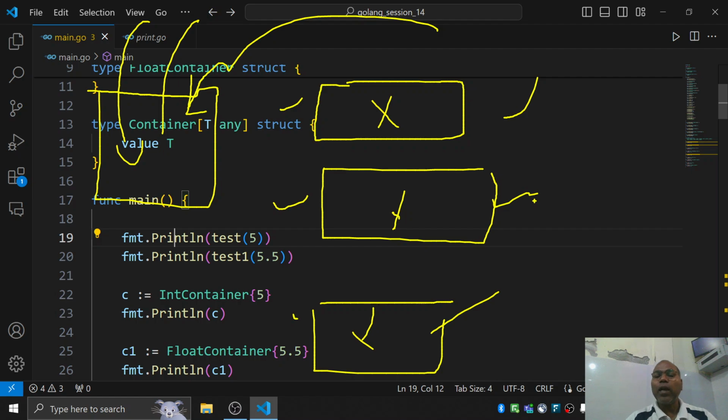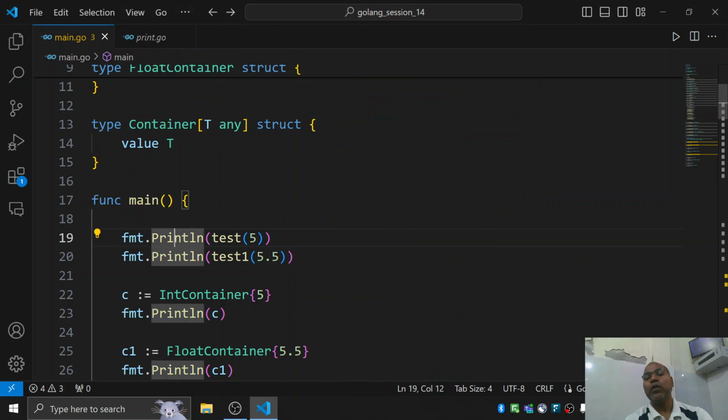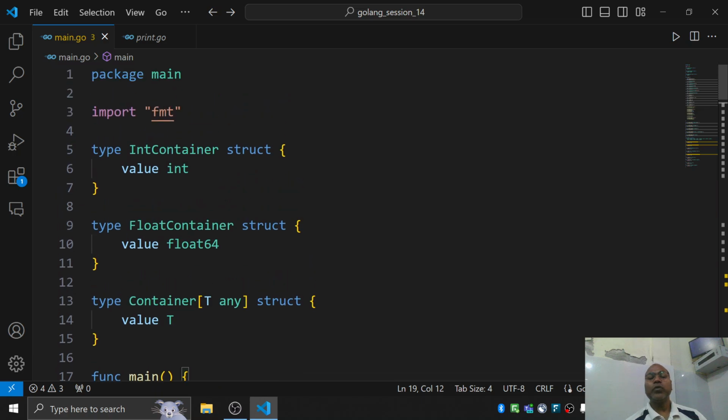So generics help us avoid writing the same code, copy-paste or duplicate code. And generics are heavily used by library creators. You should also try. Okay, so generics are a very powerful tool for writing concise code and code reusability.